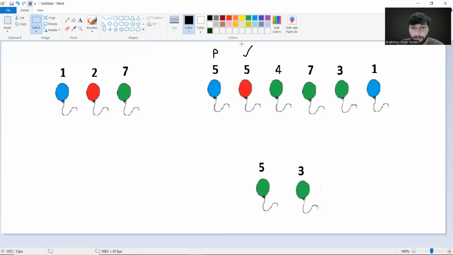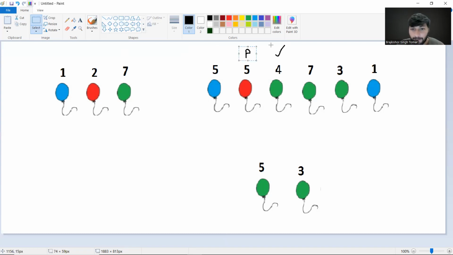Now I'll move my pointer to the next element, and that is the green balloon, and I'll check whether the last balloon is the same or not. So the last balloon is this, and is this the same? No, this is not the same. So okay, I've already compared these. So these two are also different, and I will move my current pointer to here, and I move my previous to the next one. Fine.